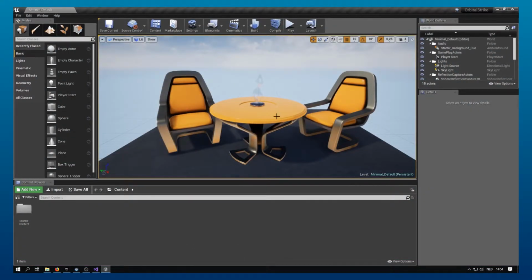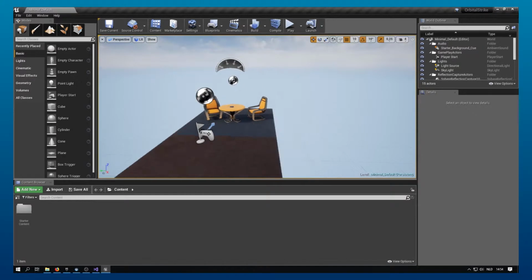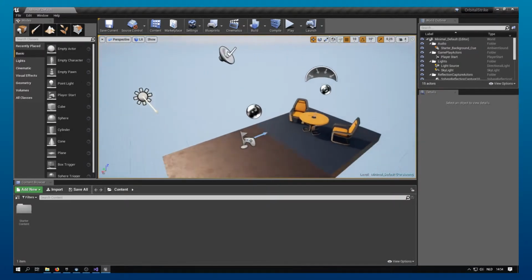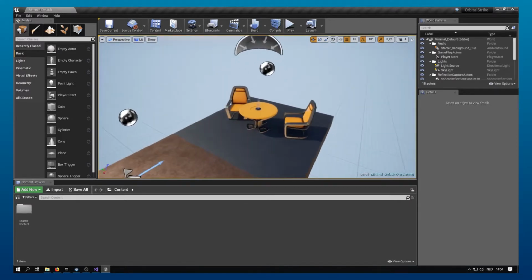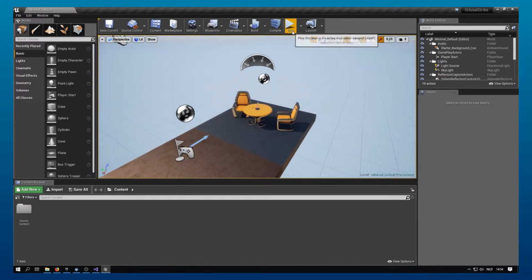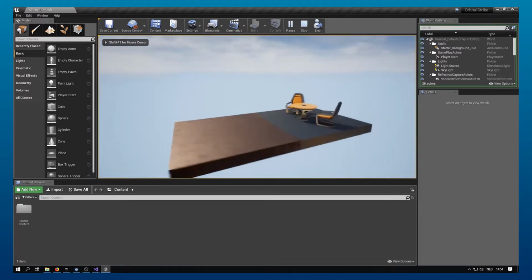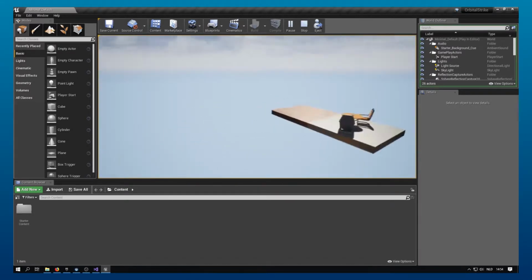So here we are. This is the basic code template. It doesn't have much in it except for some chairs and a table. And when we press play, you can hear birds and we can move around.